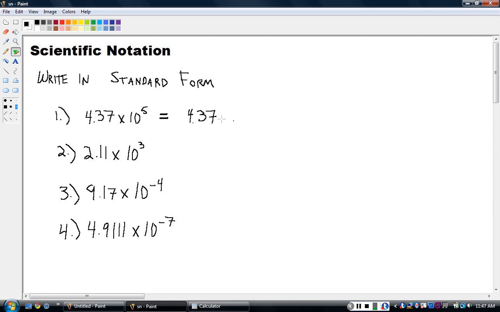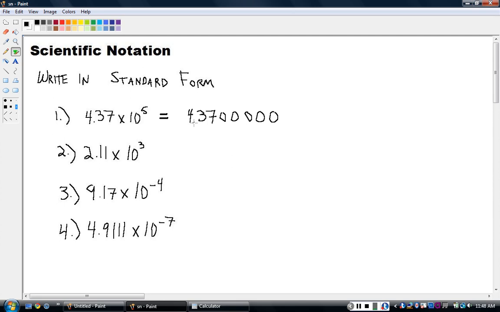Multiply by 10. What I'm going to do is add some zeros. Remember, one thing to keep in mind is which way we move it, because if it's a negative exponent, we're going to move it the other way, to the left. Those would have to move to the left, the positives to the right. Like I said, I try not to remember left and right. What I'm going to do is just remember that when I multiply by 10 to the 5th, it's going to make the number bigger, right?